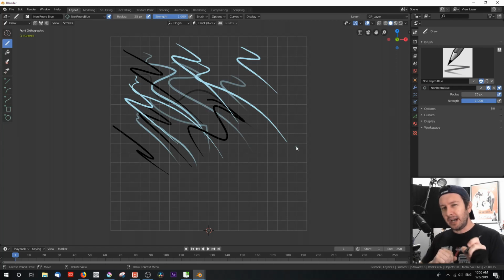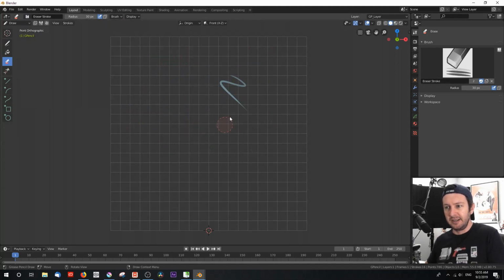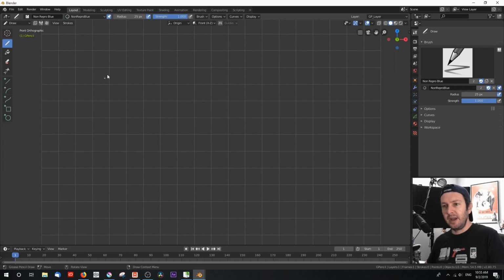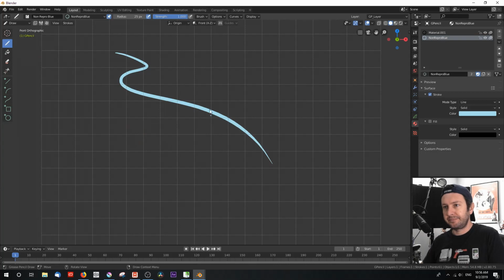Now, I want to do a couple more things to make this type of pencil line stand out. So let's go ahead and erase everything. I'm going to select the erase stroke, so every stroke that I go over gets erased, not just the points. We go back to pencil, and let's draw ourselves a stroke. Switch back to our material here.